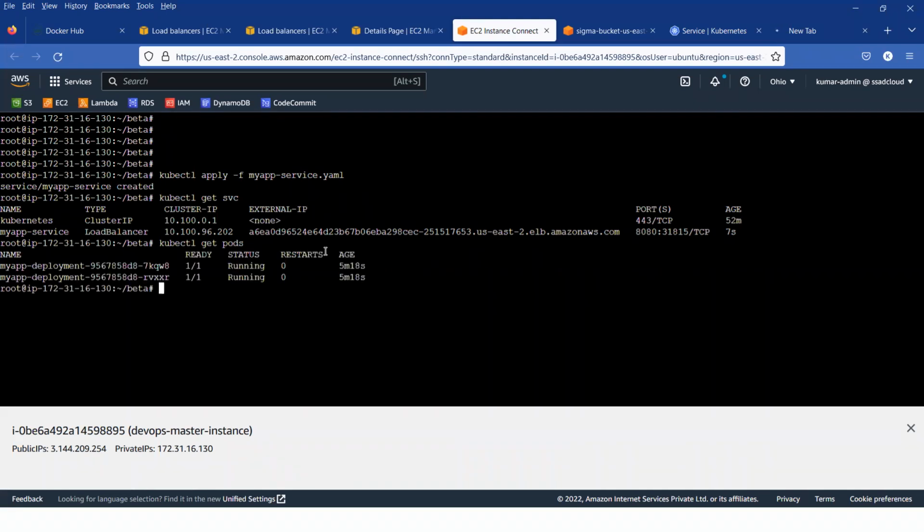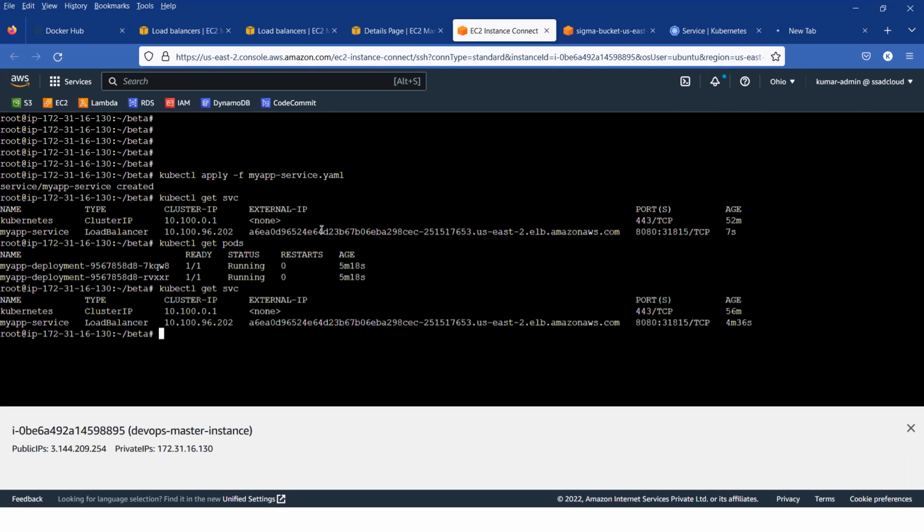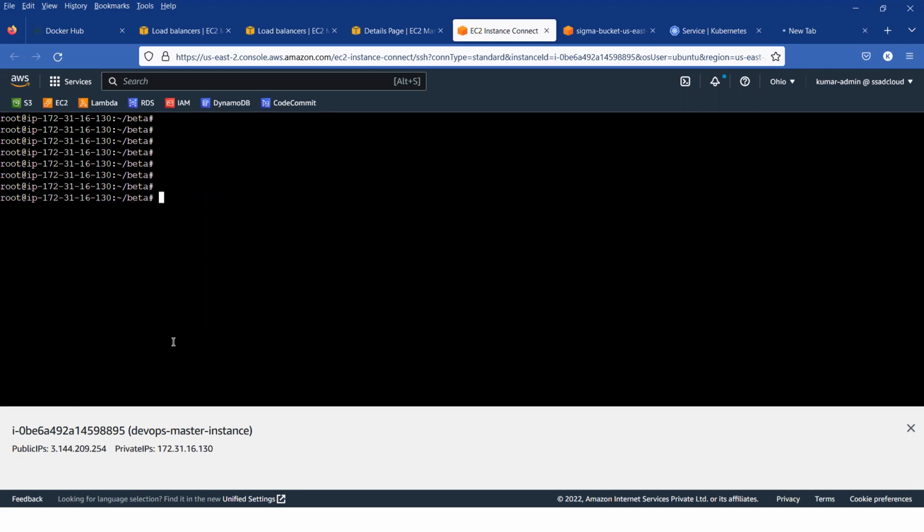kubectl get the pods. Pods are running. kubectl, can you get me the service? kubectl get services output wide.